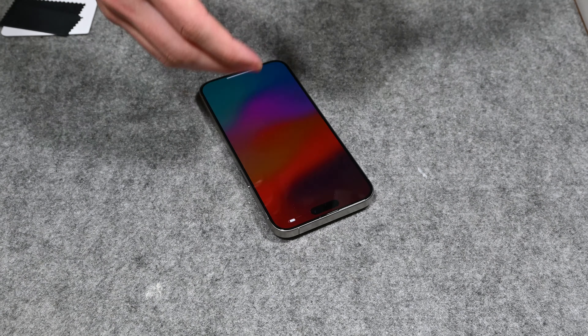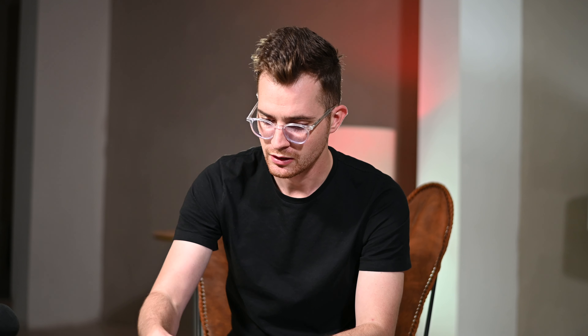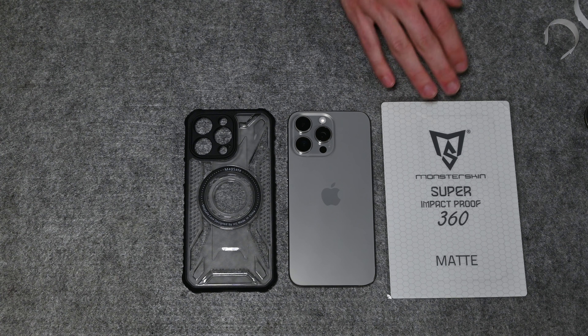Of course I'm going to have to slap a case on this phone — the first thing I do — because I don't want it to scuff. I got this really cheap case actually four weeks before the phone was released, because I wanted to feel the dimensions and hold the phone in my hand to see if I actually like this bigger size, since I'm used to the 14 Pro size. And then of course I've got a screen protector — I prefer matte. I know a lot of people don't because of the marks, but I just feel like it's got a nicer texture. It's just personal preference.